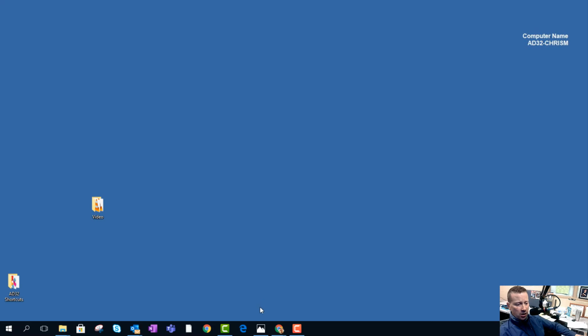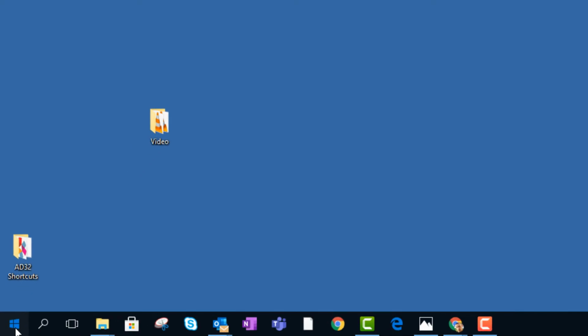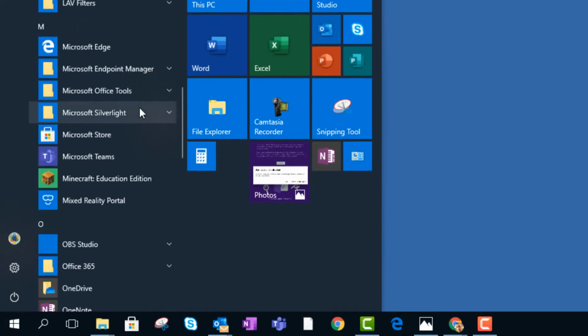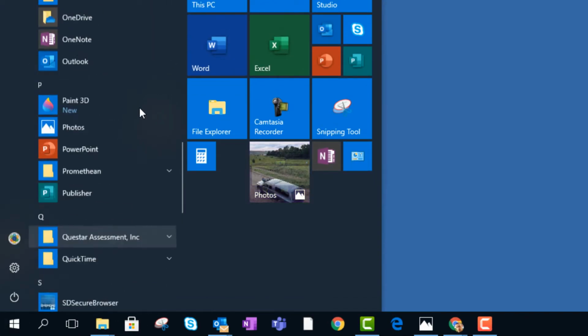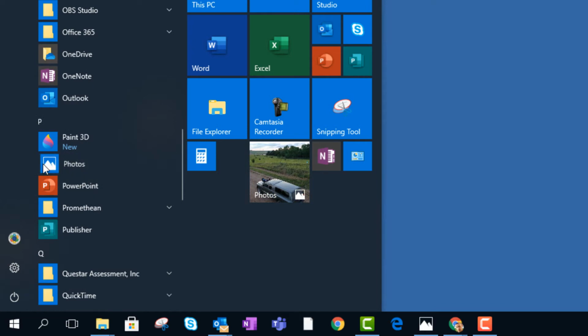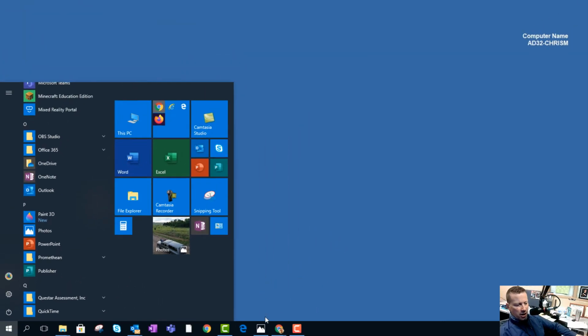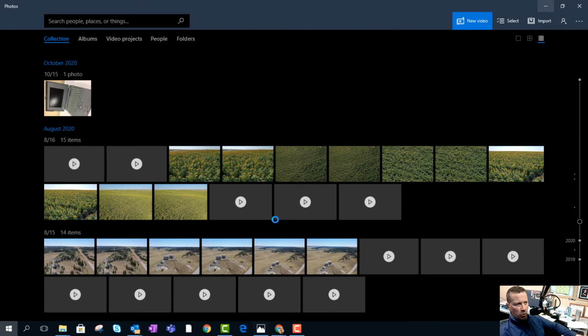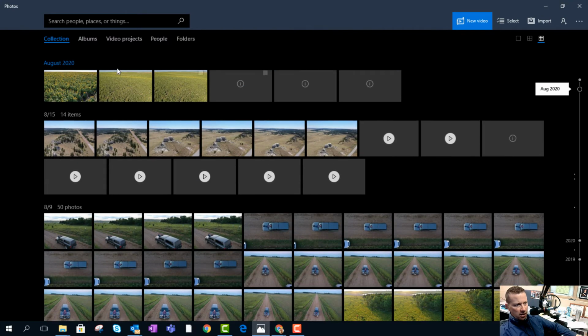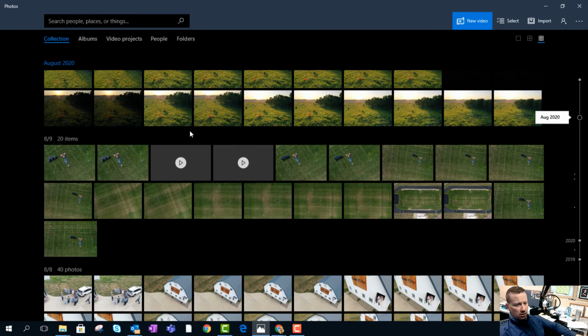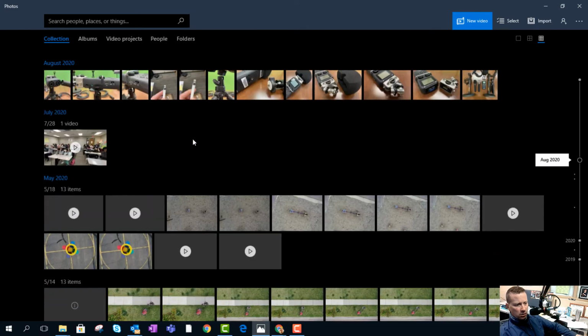And it's something that you can definitely put together lessons for classroom students or for yourself for this, that, or the other thing. To get it started, we're going to go down to the Start button, and you would scroll to find the Photos app, and I went too far. Here we click on Photos, and I actually already had it up, so we're going to open that up. And once it opens, we're going to scroll down and see that we've got several collections of photos and video that are in here.